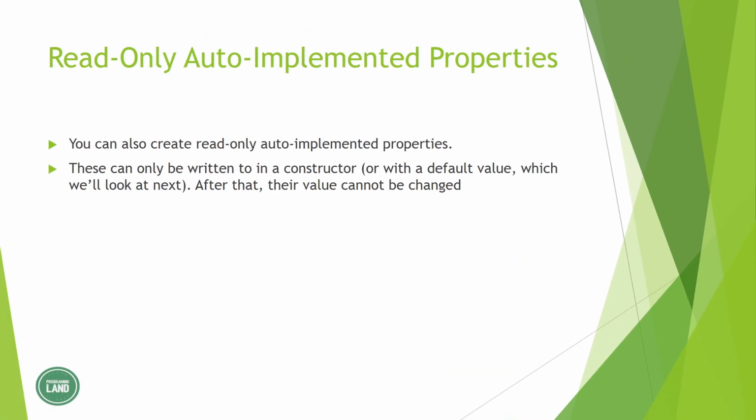Okay, the last concept that I want to talk about in this session is read-only auto-implemented properties. We talked about how to create auto-implemented properties. Sometimes you want to limit the access to our property, and we don't want to change the value of that variable during the program. So you just need to set a default value by constructor, and if you remove that set, you cannot set a new value to that variable anymore. I'll show you how you can do this.